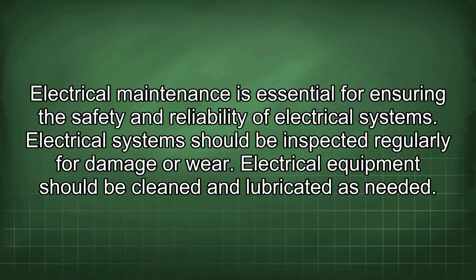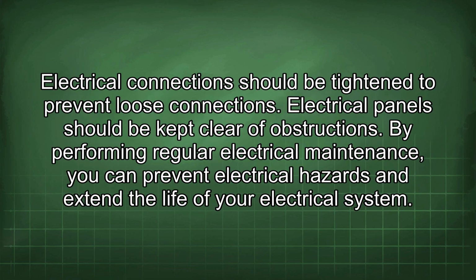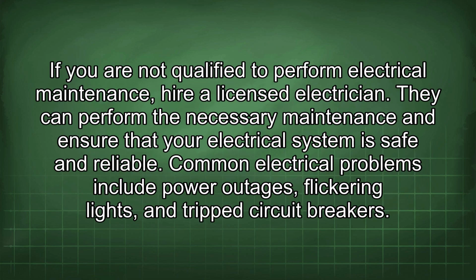Electrical maintenance is essential for ensuring the safety and reliability of electrical systems. Electrical systems should be inspected regularly for damage or wear. Electrical equipment should be cleaned and lubricated as needed. Electrical connections should be tightened to prevent loose connections. Electrical panels should be kept clear of obstructions. By performing regular electrical maintenance, you can prevent electrical hazards and extend the life of your electrical system. If you are not qualified to perform electrical maintenance, hire a licensed electrician. They can perform the necessary maintenance and ensure that your electrical system is safe and reliable.